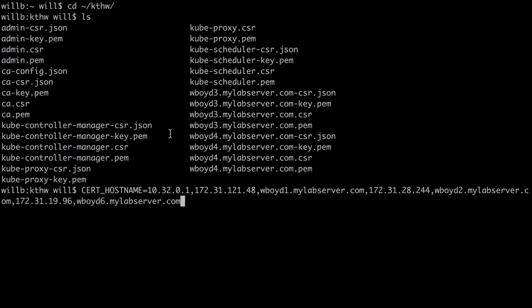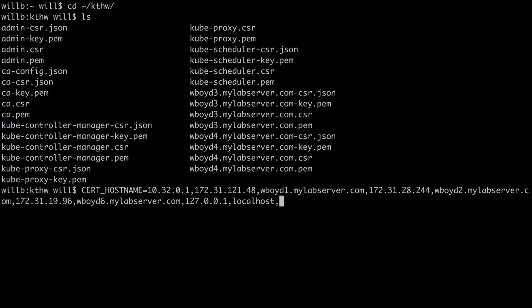So there's just a few more standard things I need to add to this list. I'm going to add 127.0.0.1, which is the standard IP address for localhost. So there will be scenarios where some of the Kubernetes services that are running on the controller nodes will access the Kubernetes API locally, and they'll use this IP address to do so. So I need to make sure that that is included. And I'm also going to include the actual standard host name of localhost as well.